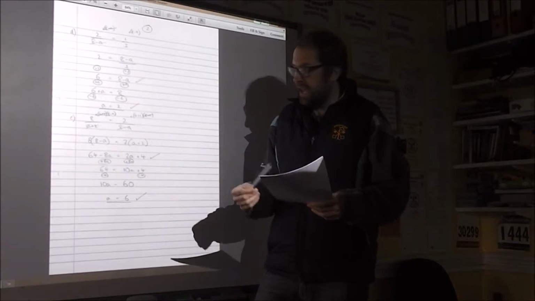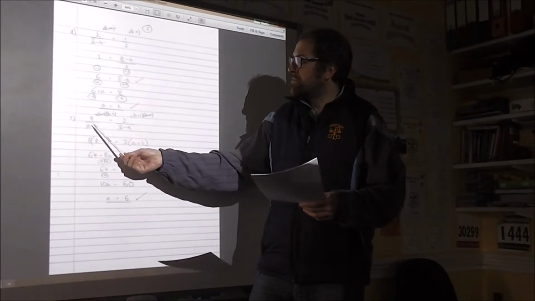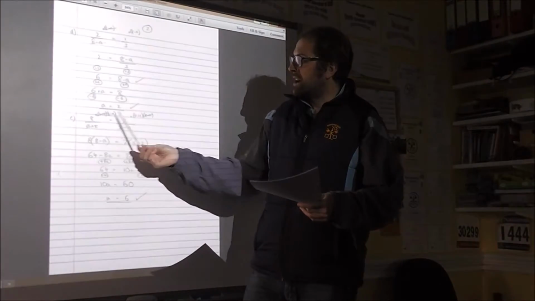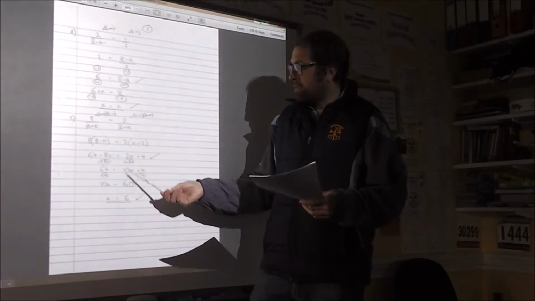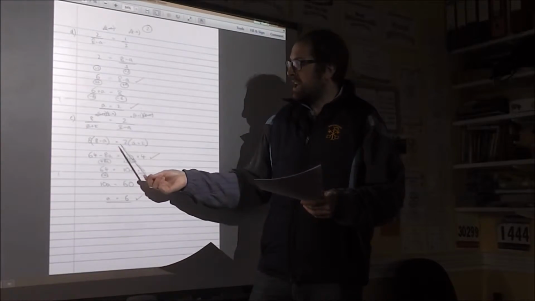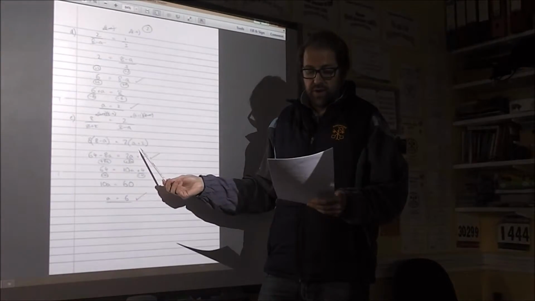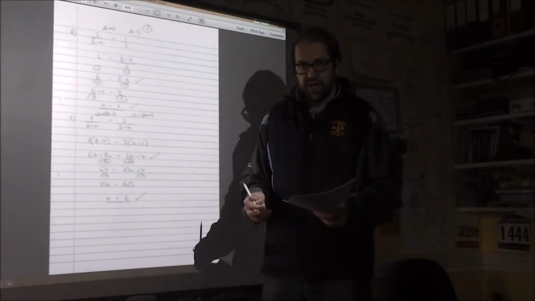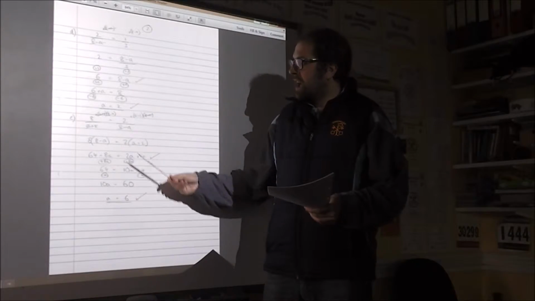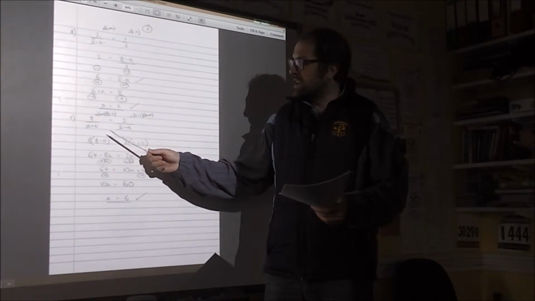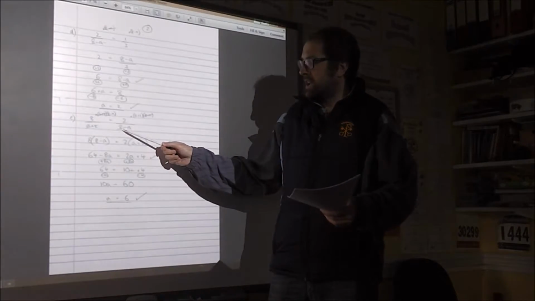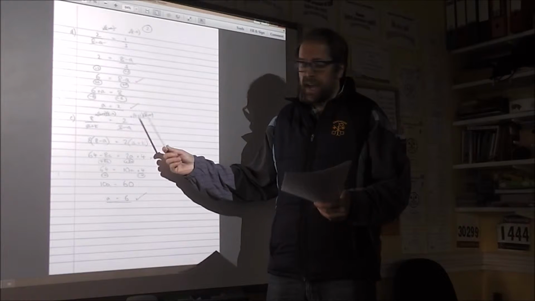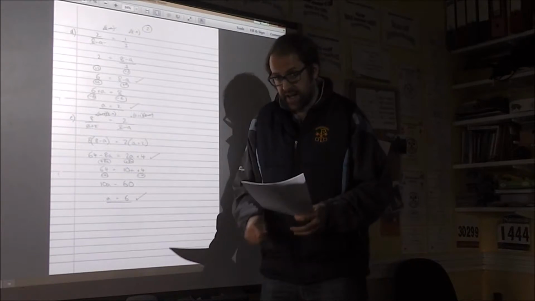In part E, I multiplied by the lowest common multiple of a plus 2 and 8 minus a, cancelled out those brackets there, which gave me 8 brackets 8 minus a is 2 brackets a plus 2. Multiply out, get all things on the right sides, solve the equation, and a is 6. Again, you could have made it an equivalent fraction, 8 over 4 brackets 8 minus a, so then a plus 2 equals 4 brackets 8 minus a. Either way is fine.